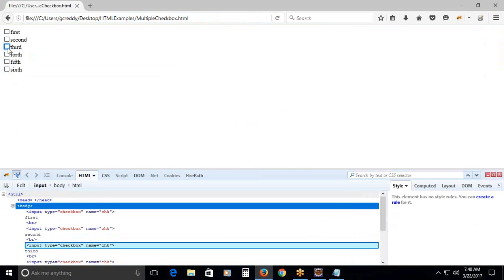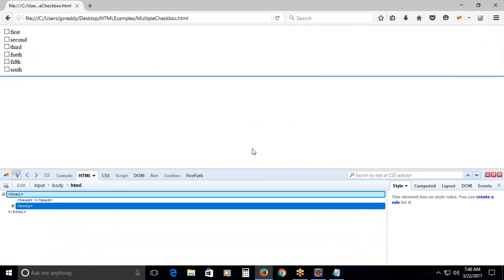Name is duplicate, ID is not available, class name is also not available. Then go for CSS selector or XPath. You can try with CSS selector also, but I'm going to use XPath. We decided regular element locators are not suitable for the third checkbox. So go for XPath, Preeti.